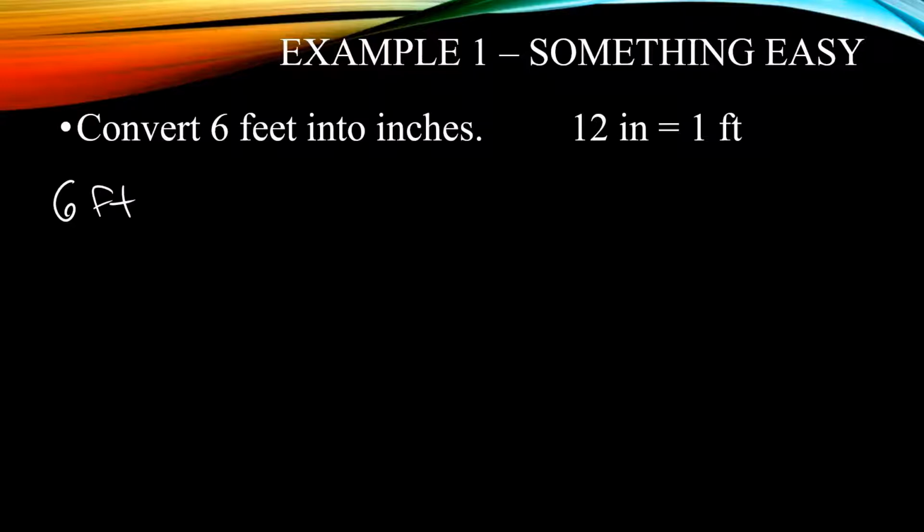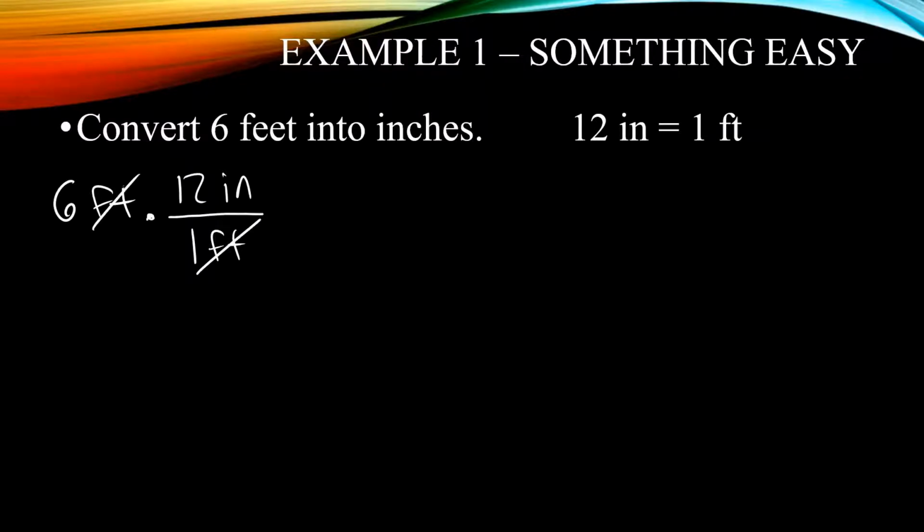So what you do with this statement is you turn it into a fraction, and with that fraction, the term that goes on the bottom is the term that you want to cancel out. Because we're in units of feet and we want to get into units of inches, when we make our conversion factor, we're going to put the feet in the bottom and the inches on the top. When we have feet on the top and feet on the bottom, those cancel. And that's what you always want to happen.